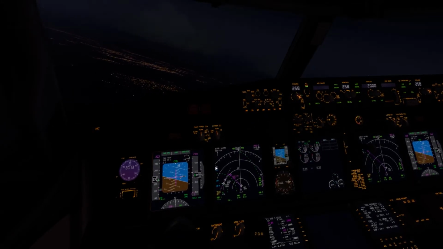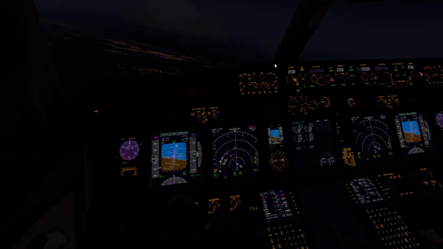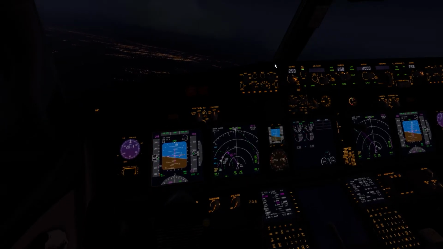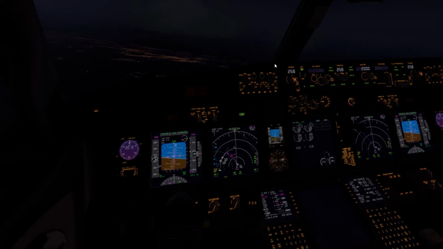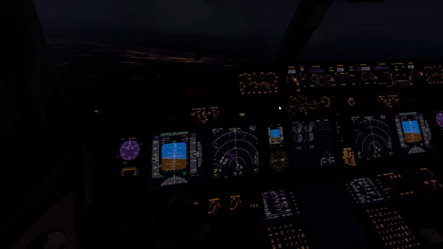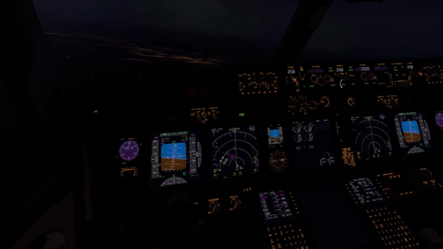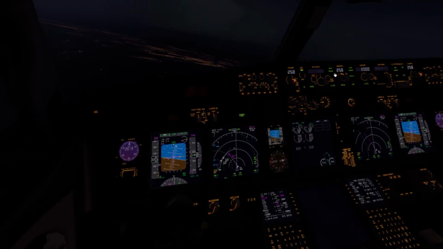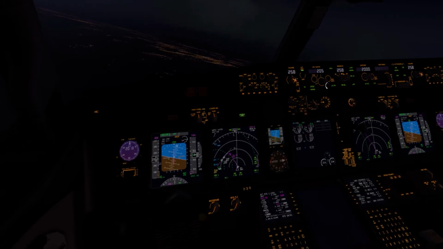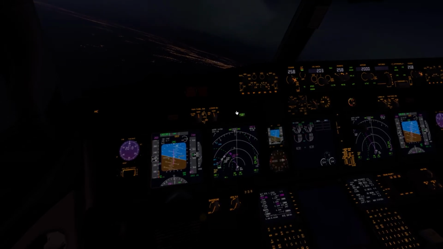So we have reached May and we are beginning our descent now down to 2,000 feet. I'm just going to add some speed brake, and also I will go to VNAV. I'm going to bug our flap up speed.